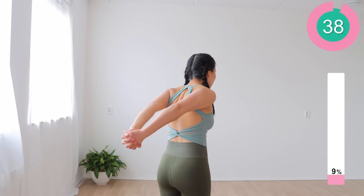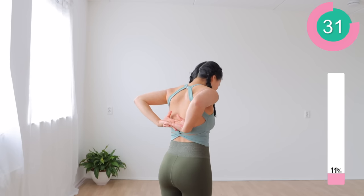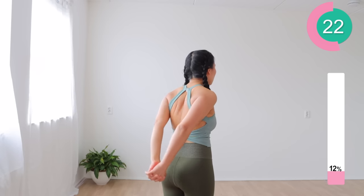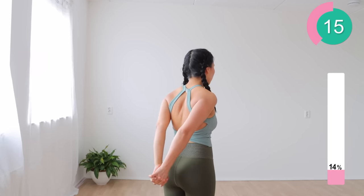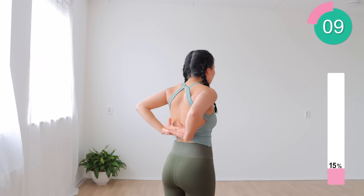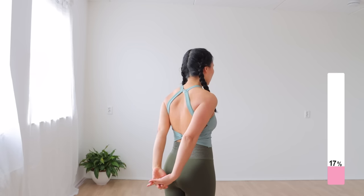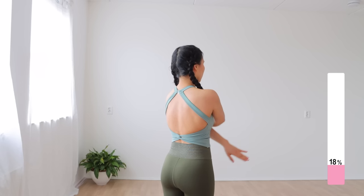The next is reverse arm raise and crunch. Squeeze your shoulder muscles. You can bend your back a little bit forward if you find it hard to stand in a straight position. We'll do a stretch right after this exercise. Squeeze your upper back muscles and relax.